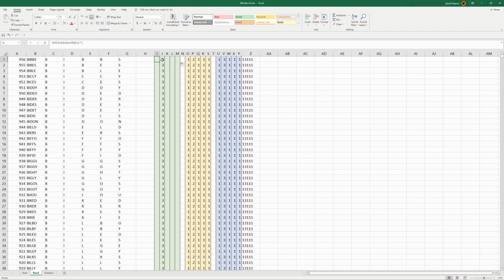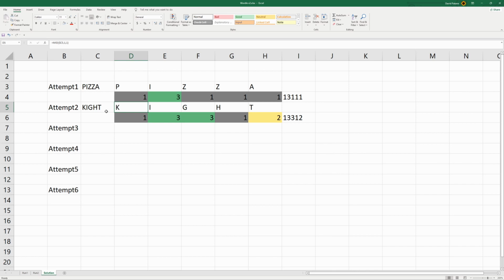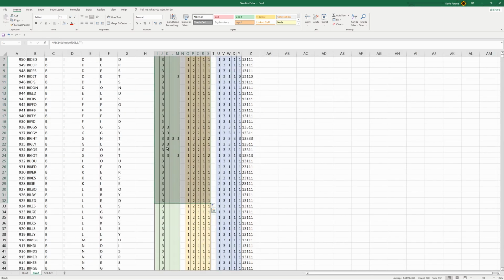Over here, same thing. We want D3 to be D5. And I don't think anything has changed for this particular one. Well, let's do some dragging down. We're getting some new values over here. So like byte is a good one because the GHT would definitely match over here, but it's not. So that's how we know our formula is working.